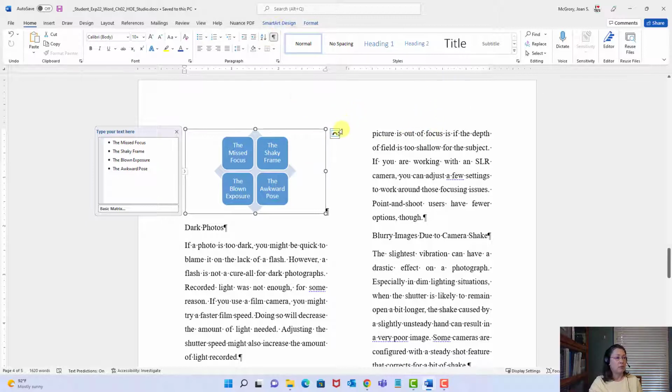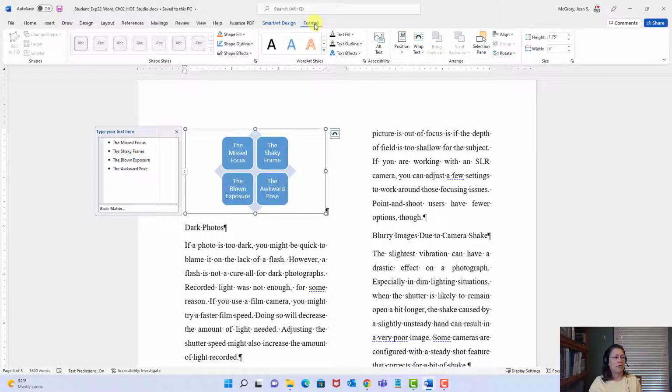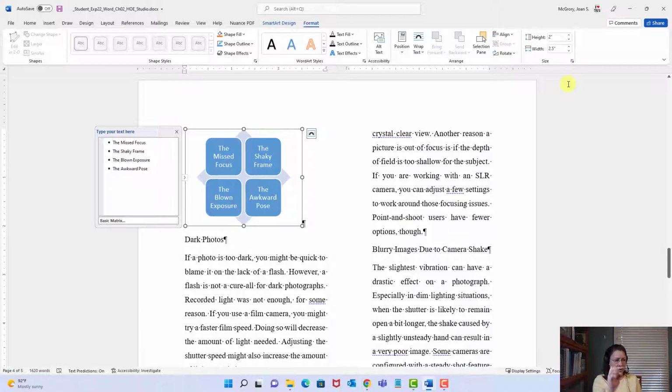So I'm going to look up here with this selected. It says SmartArt Design. I don't see my sizing, so I'm going to look at Format. And sure enough, when I'm at Format, now I can come down here and it says I want the height to be 2. I just typed the number 2 in there and pressed enter, making sure that when I clicked in there, everything was selected. And when everything is selected, if you type, it deletes it and replaces it with whatever you type. And it wants the width, click, everything is selected, 2.5, enter. Excellent. And I see my SmartArt has resized.